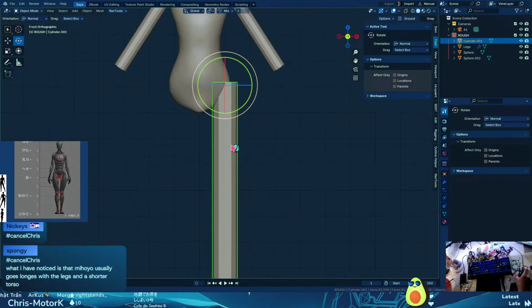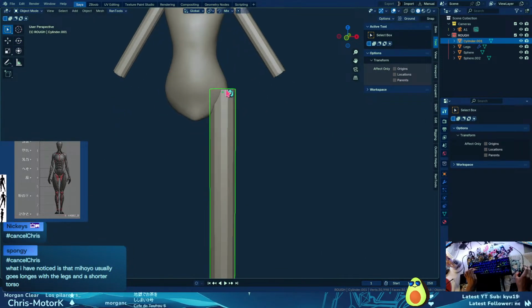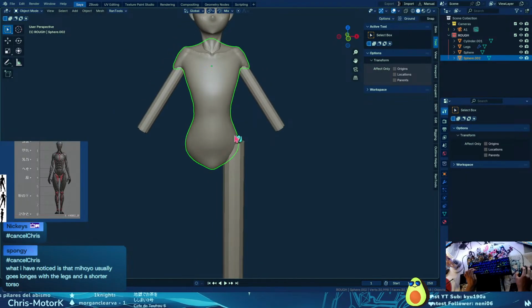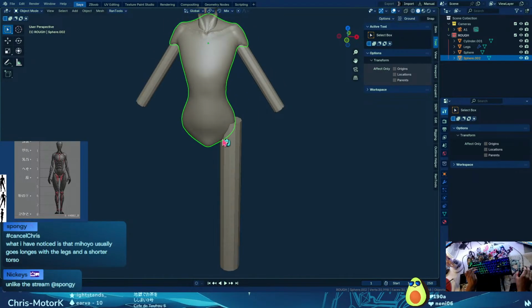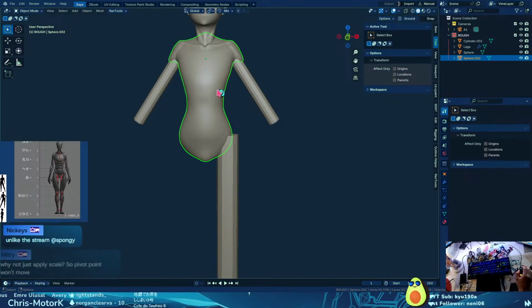Still, you can do more stylized proportions, like how Spongy mentioned. What I've noticed is Mihoyo usually goes long with the legs and shorter torso.